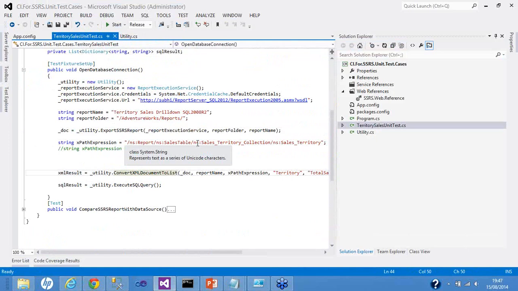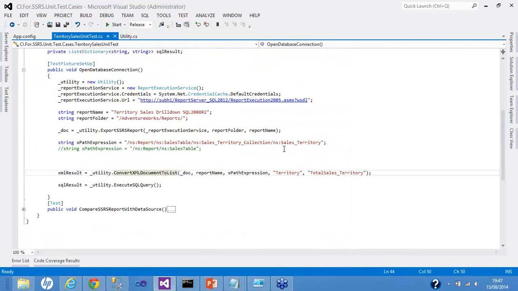As this is one of my test cases, based on your condition, you could expand this functionality further to validate based on business nature. So here I'm passing what information I'm looking for in XML, territory and the total sales territory. Finally, that will return a dictionary comprising the territory as the key and the sales for the territory as the value, as a list of dictionary objects.